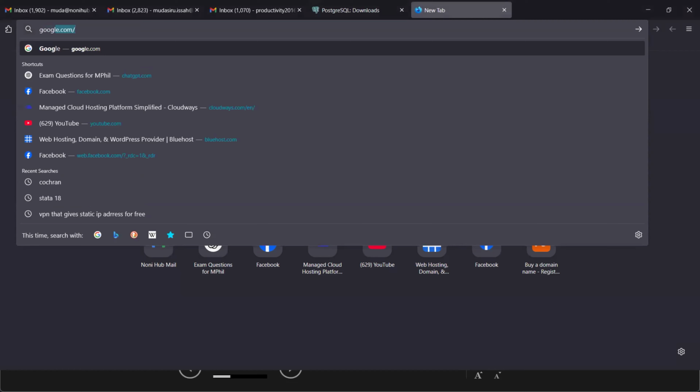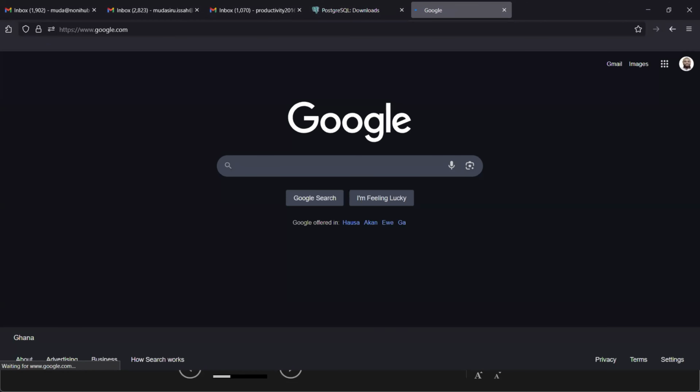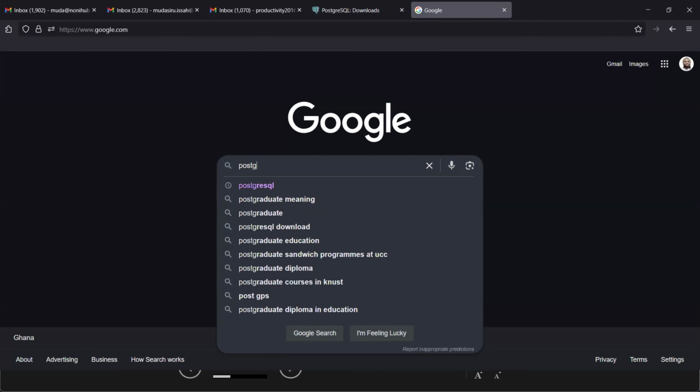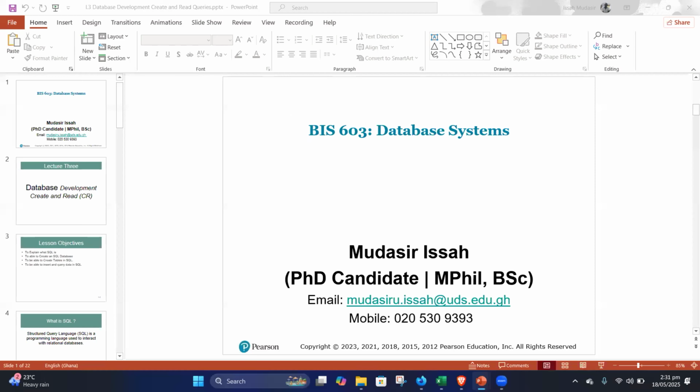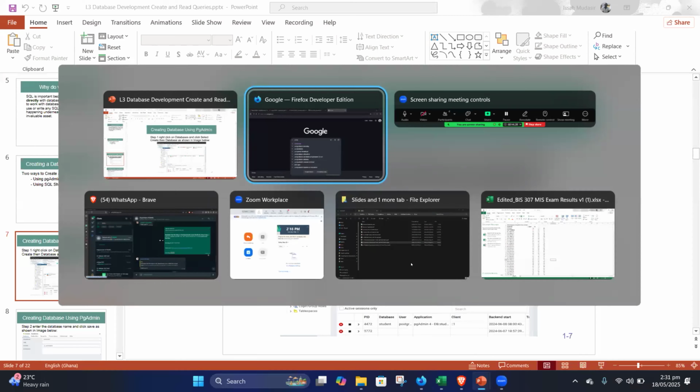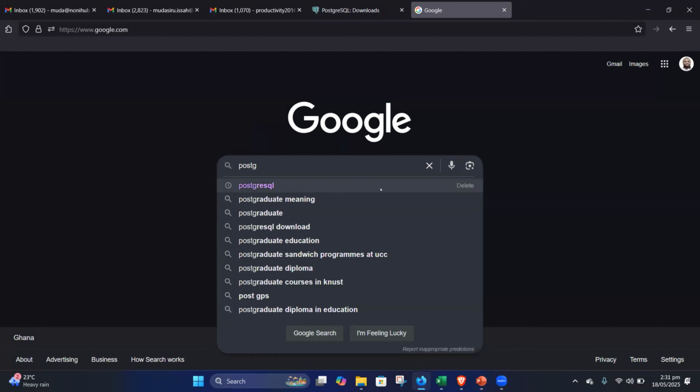So, google.com. You search PostgreSQL like this.